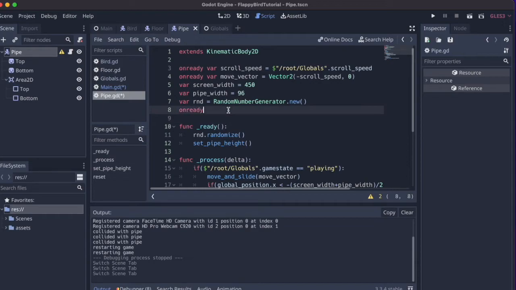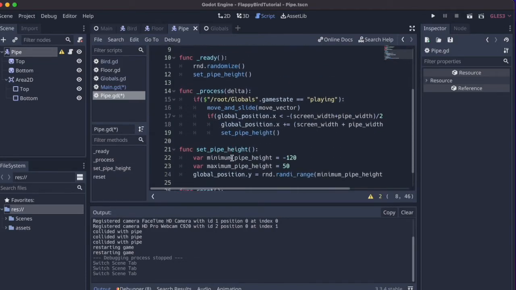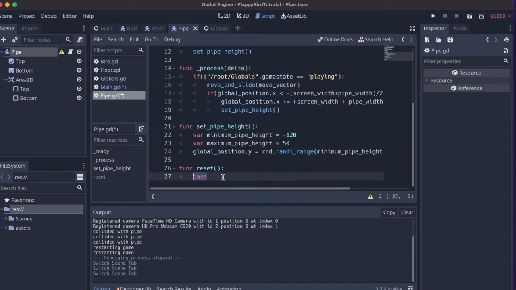So I can say here onready var start_position equals global_position.x, and then I can use that position down here in the reset. So I'll say global_position.x equal start_position. So that should work now.